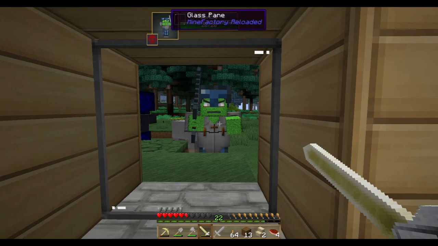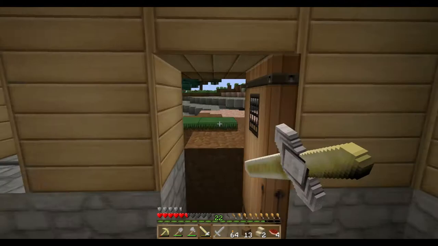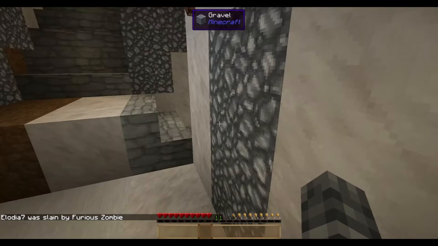That is taint right there, isn't it? Right outside our window. It could be from that sheep. I think you might be right. So, I'll have to kill that sheep for sure. Alright. Oh! Whoa! That was a furious zombie. That's not good. It just one-shotted me. Holy crap. And he dropped a brain. Crazy town. Okay.